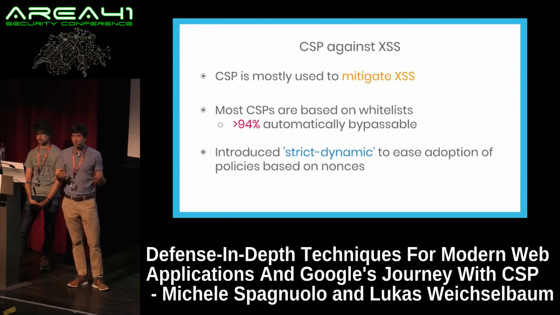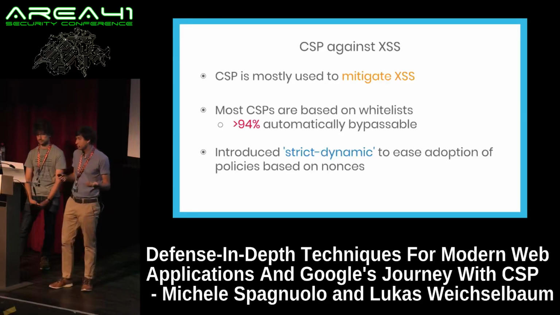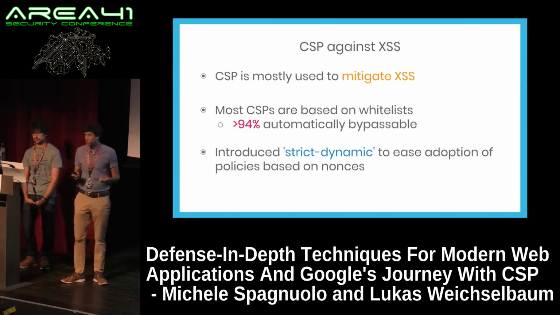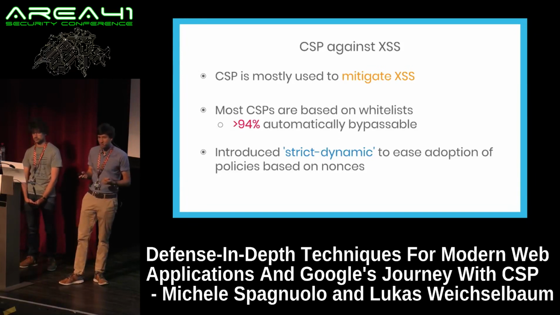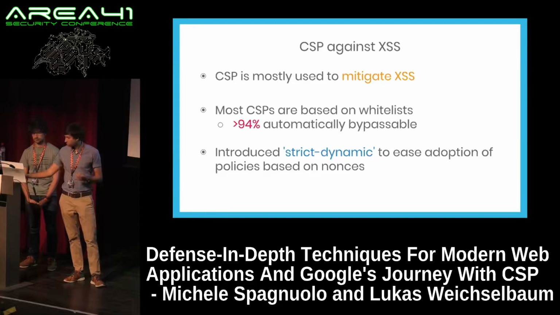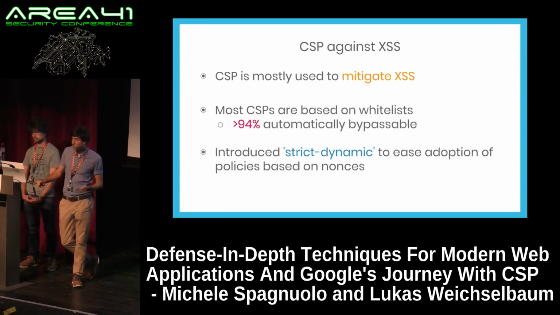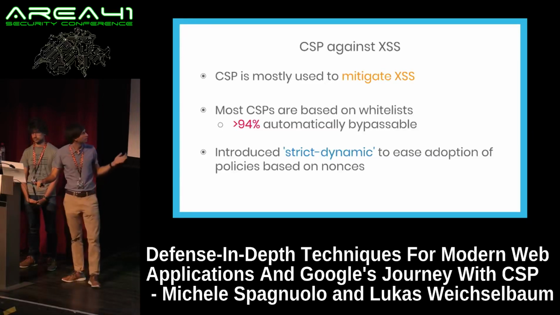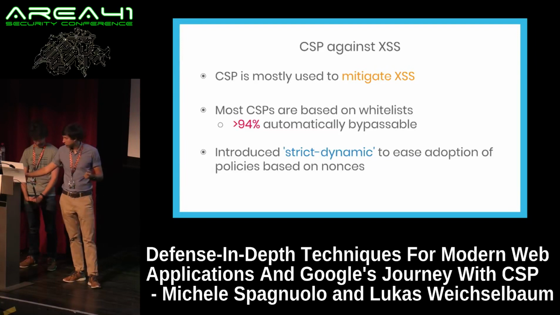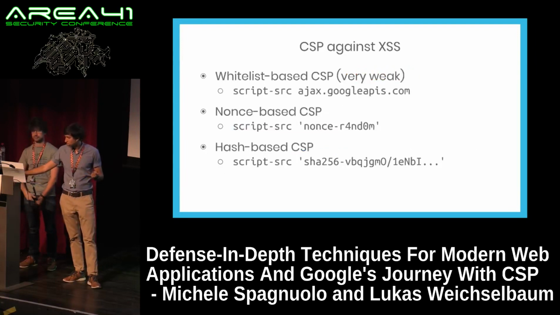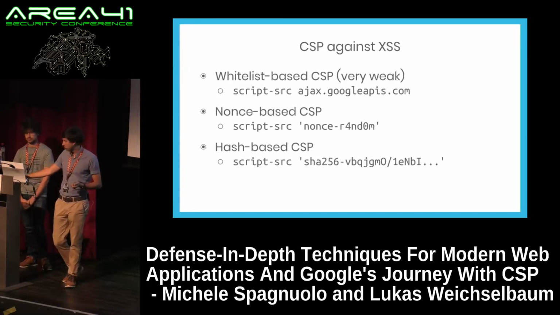And with some generic rules, we could basically automatically bypass 94% of all of these. It's pretty bad, right? Because it basically tells you that all these people who spend years rolling out CSP actually gain very little from that. So we thought it's actually a pity because the security guarantees in theory are quite interesting, especially of nonce-based CSPs, but they're almost impossible to use without any other help. So we basically introduced strict-dynamic, which I'll explain in a second what it means. And with that, we actually were quite successful in rolling out CSP at Google.